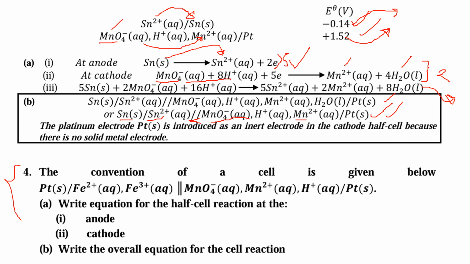So going to number 4, we are given the cell notations of the cells as follows. Here this is your anode and this is your cathode. Now you are being told to write the equation of the anode. You well know that the anode is the left-hand electrode, so your equation is going to come from here. You must show that at the anode we have oxidation. Iron 2 ions convert into iron 3. At the cathode you have reduction, so you must show how this acidified manganese 7 is reduced to manganese 2, which is the equation we just displayed here. Then we combine the two equations by eliminating electrons to get this overall cell reaction equation.